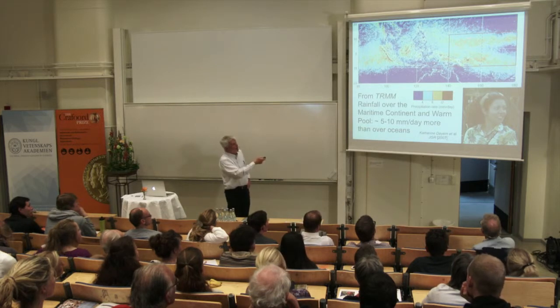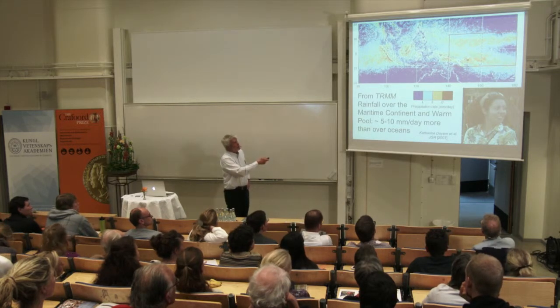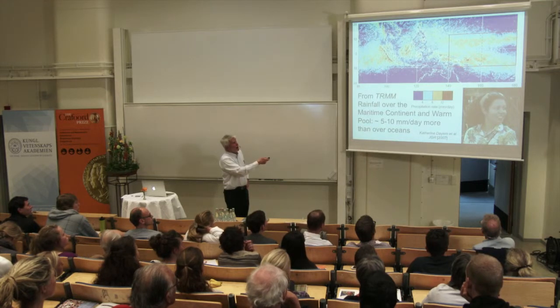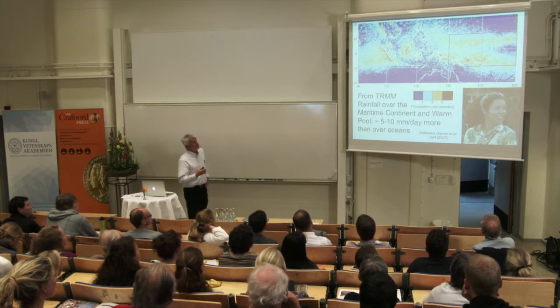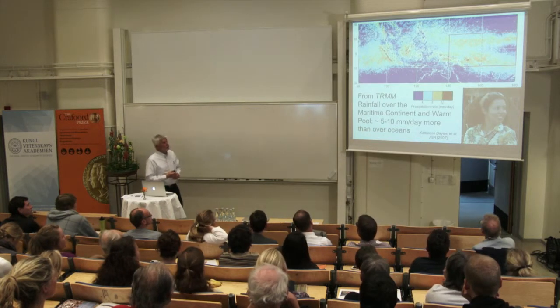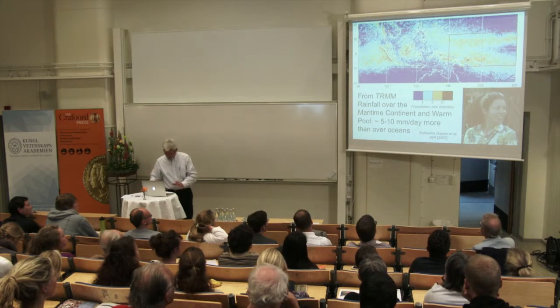And if you look at the map, what you see is the red areas where the heavy rain occurs is either on the islands or near the islands. New Britain in here, New Guinea in this area, Sulawesi, Borneo, Java, Sumatra, off the coast of Sumatra. The islands are acting as attractors for rainfall. And there are many islands in this part of the world.